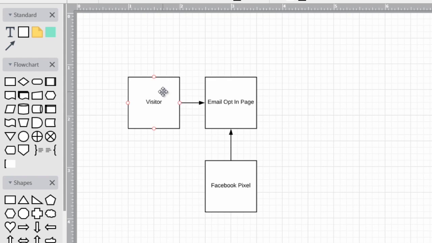So let's dive in. Obviously, this is going to be the visitor, and the visitor comes to a website, a landing page, whatever page that you want. Let's say that it is a blog post, and it could be a specific blog post. It doesn't matter. So they visit this blog post, and in order for us to know that they visited it, there's going to need to be a piece of code.